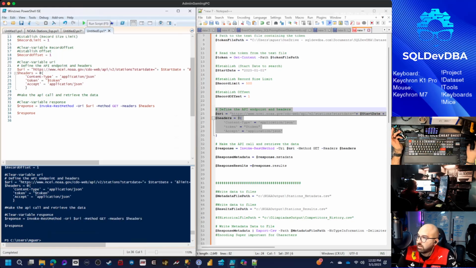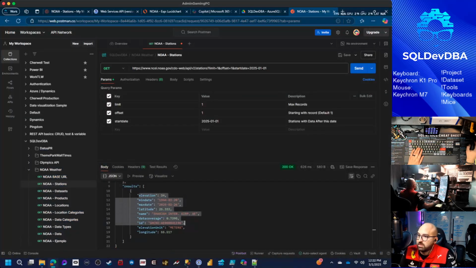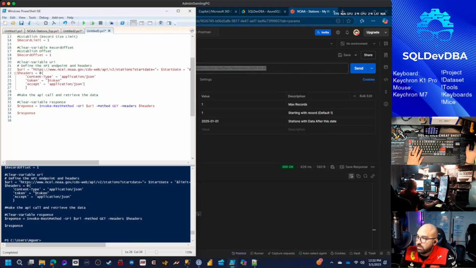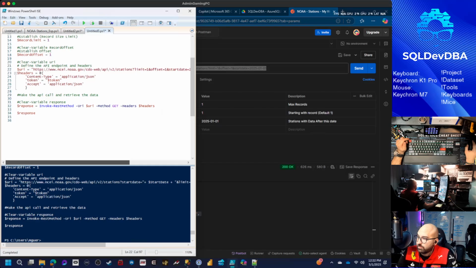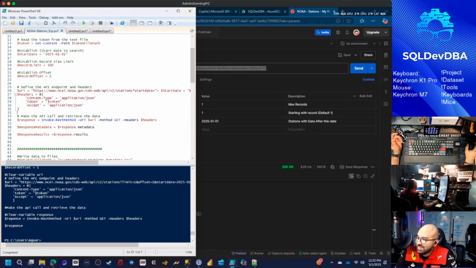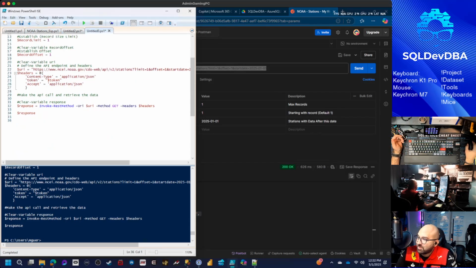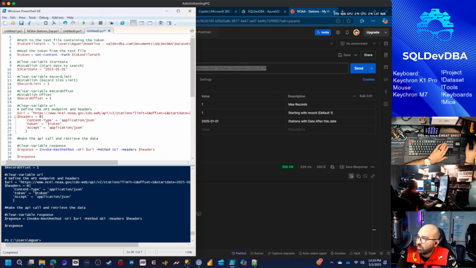Okay, it's not making the call correctly. So let's see if we can just copy this URL again and paste that instead. I can't imagine this would solve it, but if it does, that means something fishy is going on with my URI. Okay, what does it do now? Nope, now it just doesn't want to connect to anything. Let's see if this one will. Wow, that's super weird. Is it my clear variables?